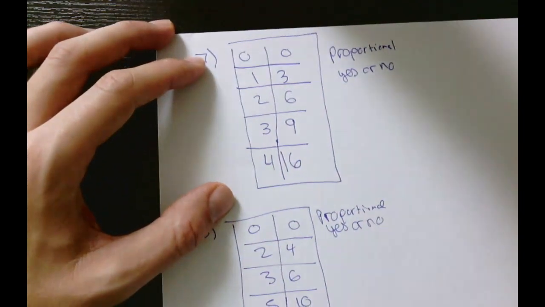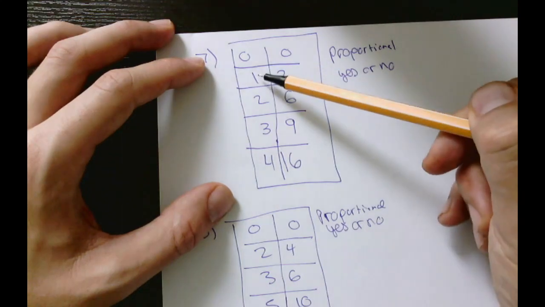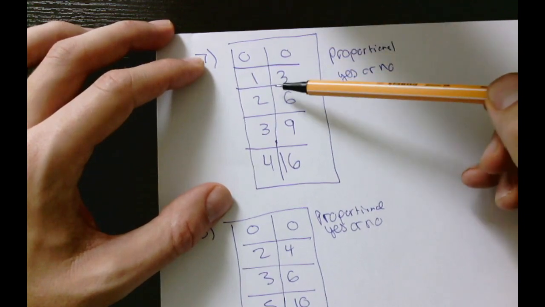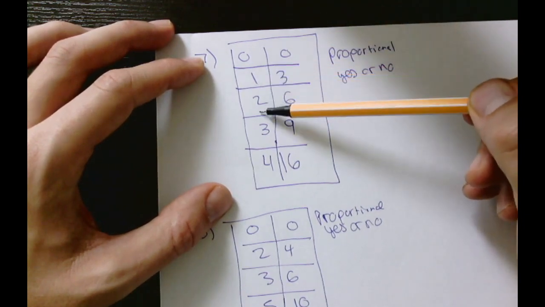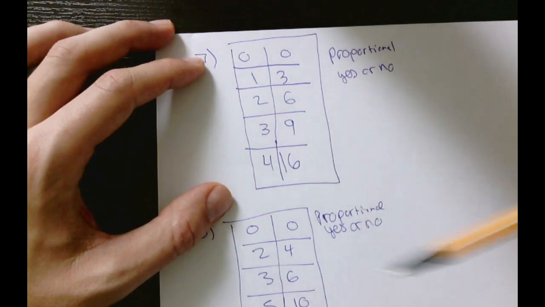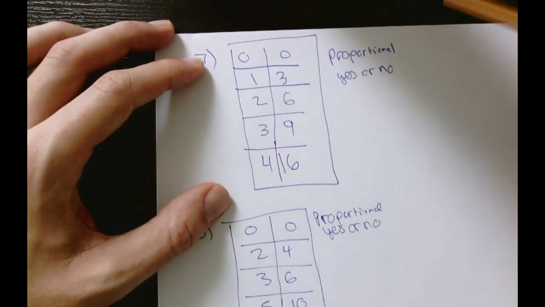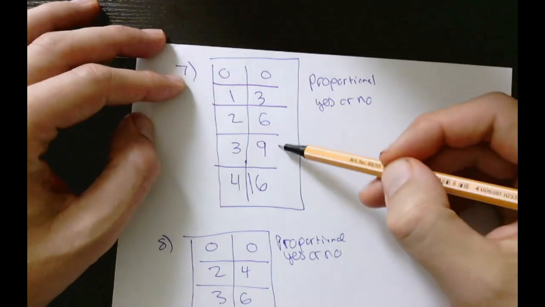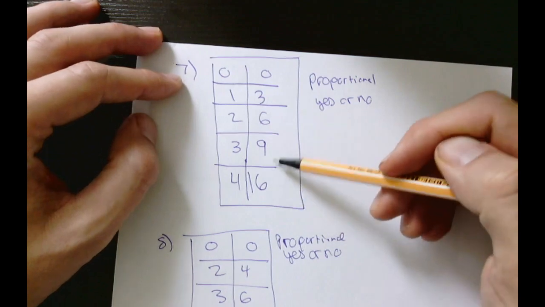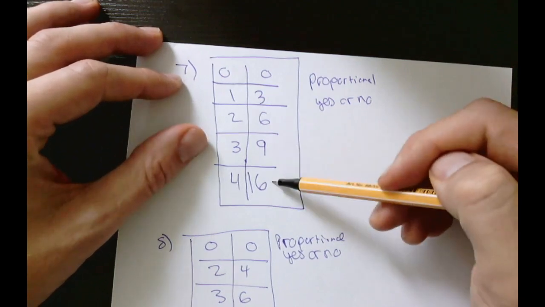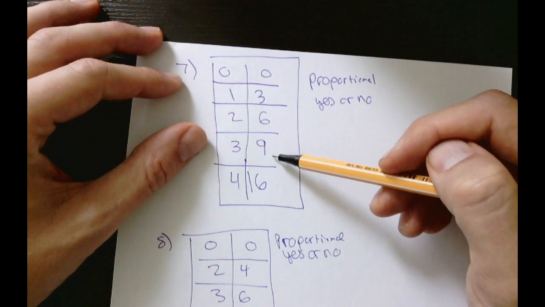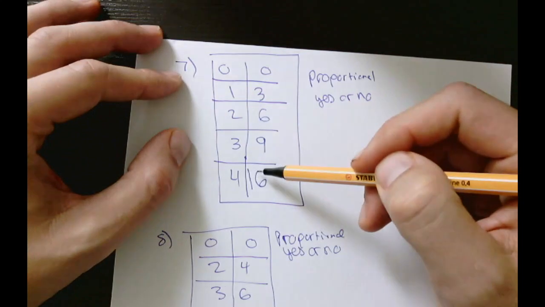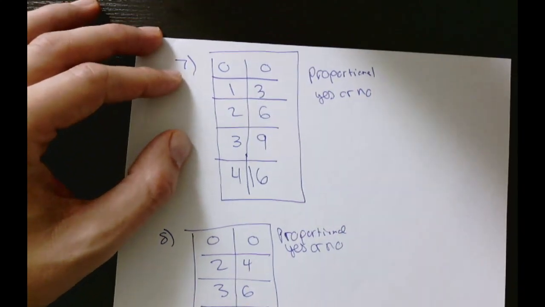The first way to tell really easily is if you notice that the pattern 1, 2, 3, 4 is going up by the same each time, and with the fact that it's increasing by 1, this is also increasing by 3 each time. Now you may look at just these first 3 numbers and say this is proportional, but you have to be careful because these last 2 numbers don't increase by 3. So one way to check is to see if they're all increasing by the same amount, but you want to be careful with that.